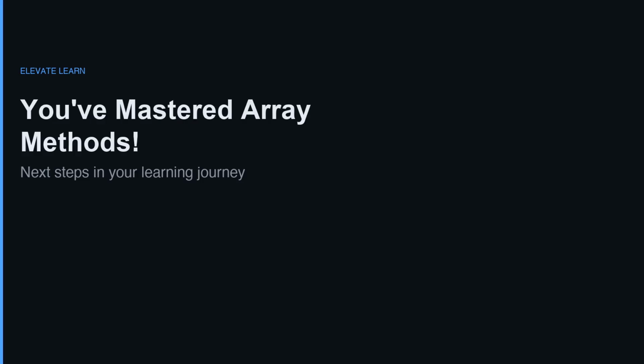Congratulations! You now understand map, filter, and reduce, 3 of the most important array methods in JavaScript. You know when and why to use each one, how to combine them, and how to apply them to real-world problems. These methods form the foundation of functional programming in JavaScript and are essential knowledge for any developer. As you continue your learning journey, you'll find these methods everywhere in frameworks like React, build tools, and libraries. Now it's time to practice. Take these concepts and apply them to your own projects. Start noticing where you write loops and think about how array methods could make your code cleaner.